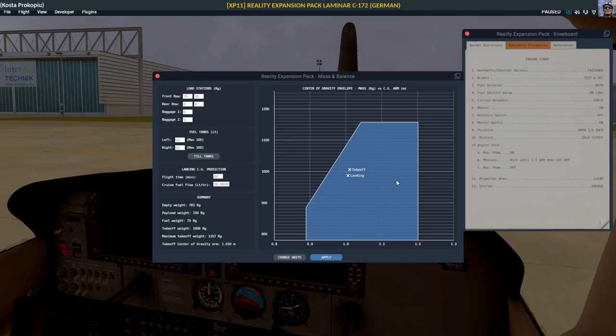And here you can check that your center of gravity and so on are in the correct area. So you have to stay inside the blue area for things to be okay. Depending on how many passengers you put in, no, there are no mannequins showing up in the aircraft, not unlike the Aerobus E1000. It just sets the weights, okay?